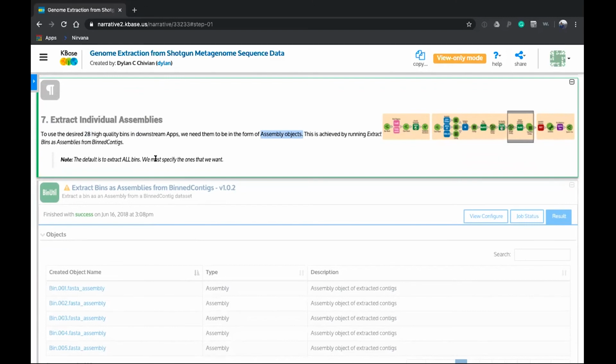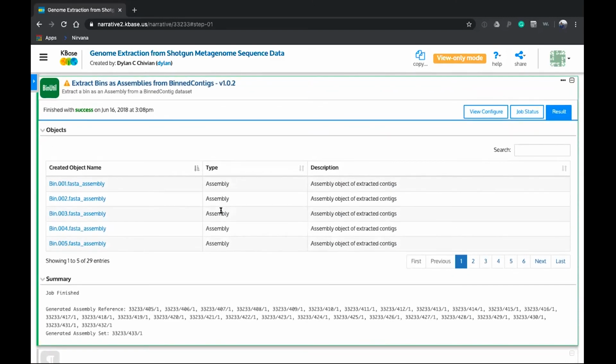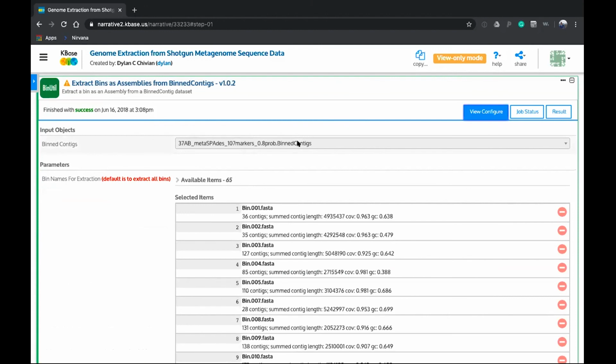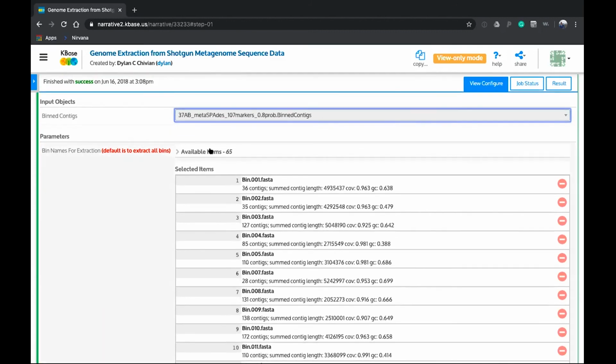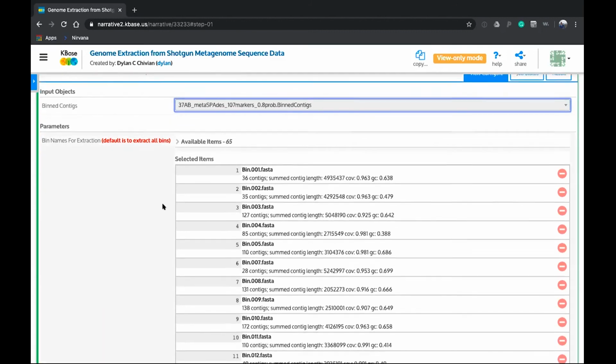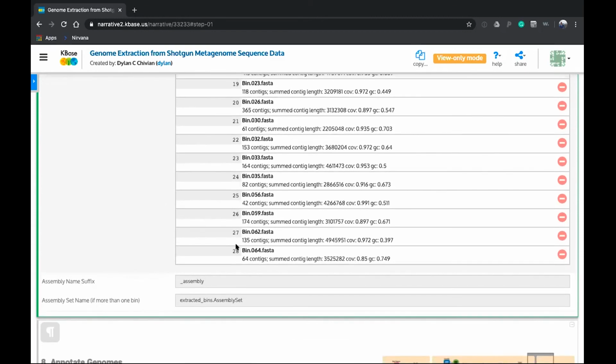And this is achieved by running this tool called extract bins as assemblies from bin contigs. And so this will take a bin contig object as input. This is the object that was produced by MaxBin. And Dylan indicated that he's going to extract, in this case, it seems like all 28 bins here.